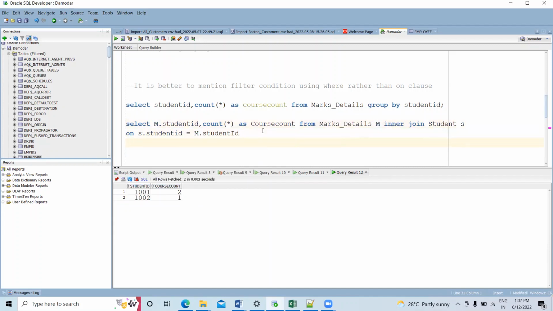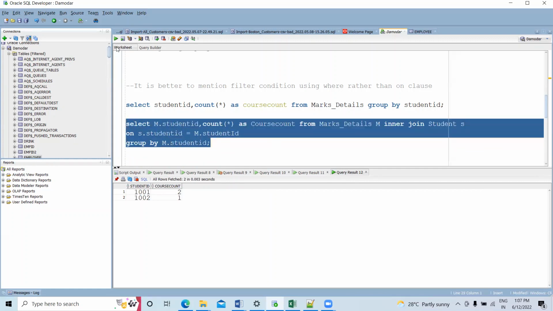Since you are giving an aggregate function, you always have to give a group by. Aggregate function always should come with a group by. So I am doing it with student ID. Now I am running it. Again, you got a student ID and course count, the same result.